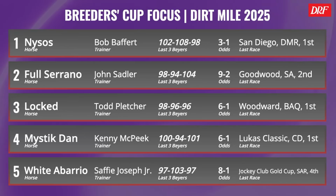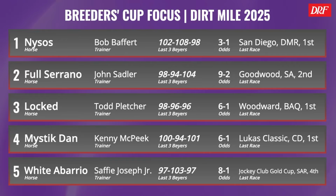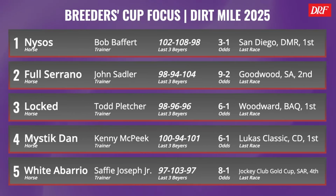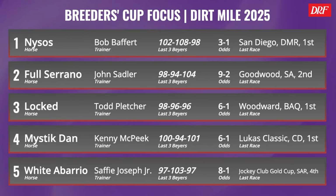And at the end of the day, Mike, a mile is probably his best distance anyway. I think the Classic would have been a real test for him, and obviously we would have found out about that in the Pacific Classic. None of that obviously panned out. He's missed time. He's had gaps in his workouts. He's had issues. I will just note we're recording this the second week in October. It already looks like he's missed a workout this week, so you just want to follow along to make sure that Nisos actually does make the starting gate and can train consistently up to this Breeders' Cup Dirt Mile. But if Bob Baffert can hold him together before this race at the beginning of November, and he makes it to the starting gate, he's going to be awfully tough to beat.